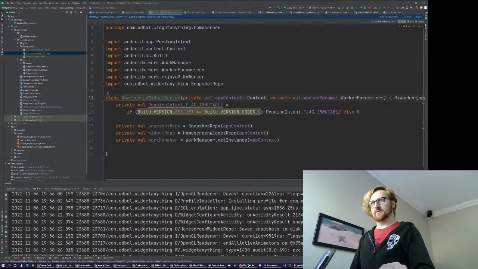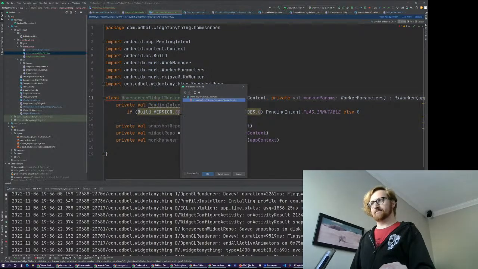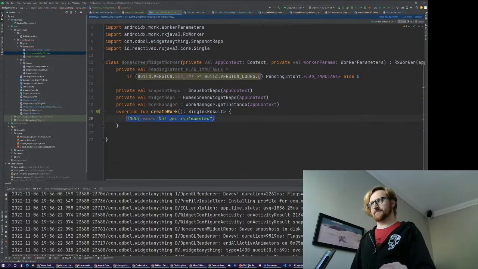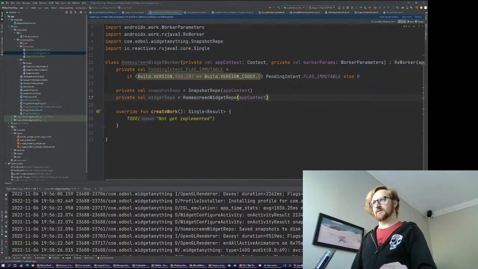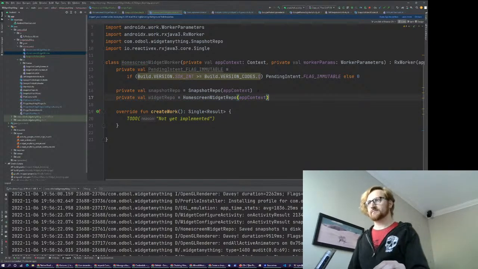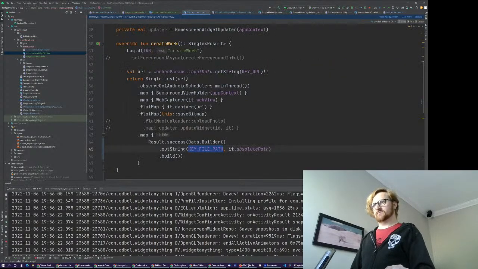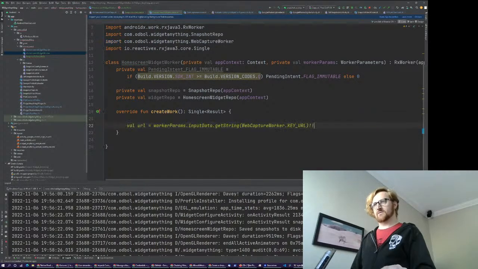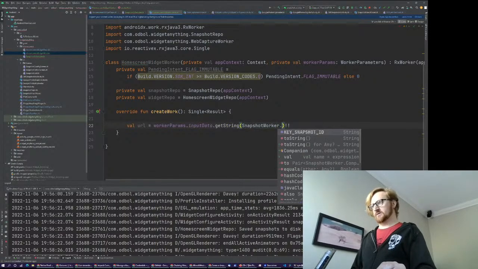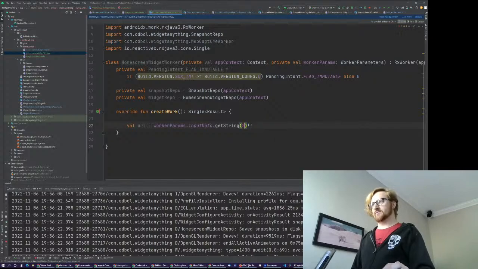So, great work. We don't need another work manager here because we're basically done here. So this takes a file, right? We have this key path. Oh, it is the web capture worker.